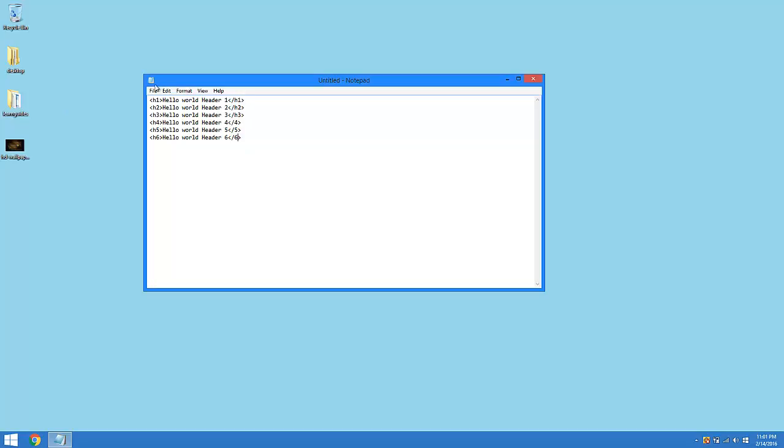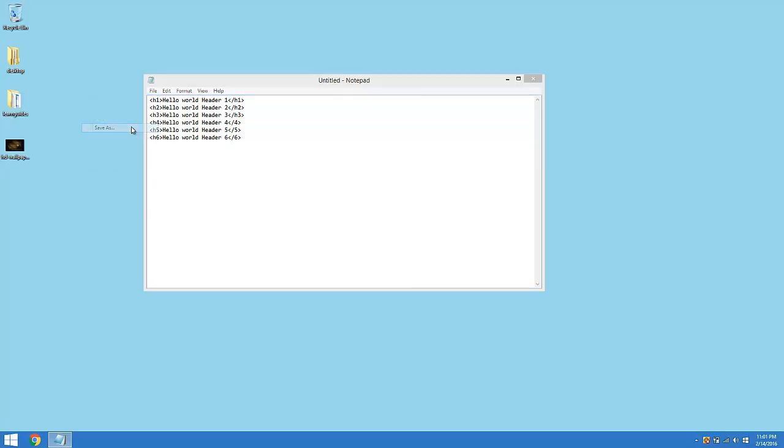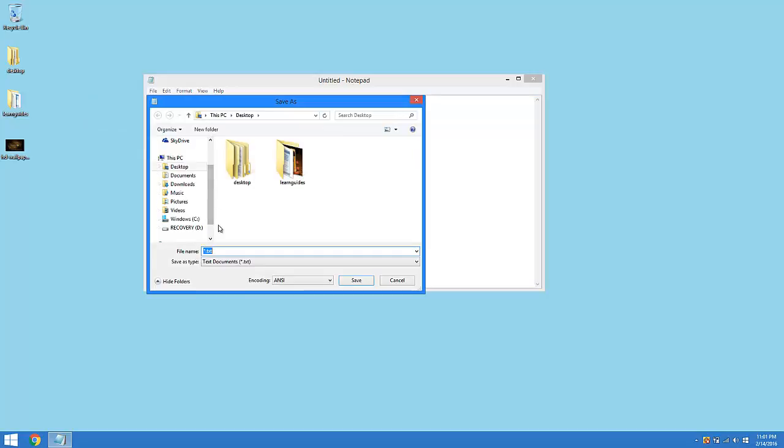So I'm going to hit File, Save As. Now in Windows this is interesting. You need to make sure that when you save, the file type is .html. When you save as file type, you'll see .txt here. You need to click that and then change it to all files. And then in the file name, what I do is a quote, which is shift and then quote, and I type index.html. You don't have to call it index, you can call it anything you want. Index.html, and I end the quote.